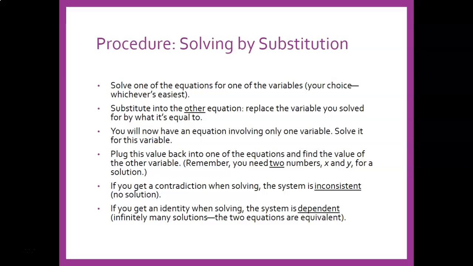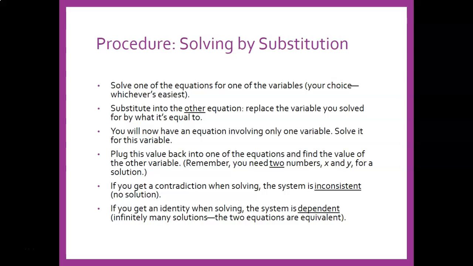Now, usually this is all going to work out fine, but once in a while, when you make your substitution and you try to solve the resulting equation, all of the variables drop out and you get a contradiction, an equation that just plain is not true, like 1 equals 2. If that happens, that means that your system has no solution. It's inconsistent. It's the kind where if you drew the graphs of the two equations, they would be parallel lines that don't have any points in common. So you can tell your system of equations has no solution if you get a contradiction when solving.